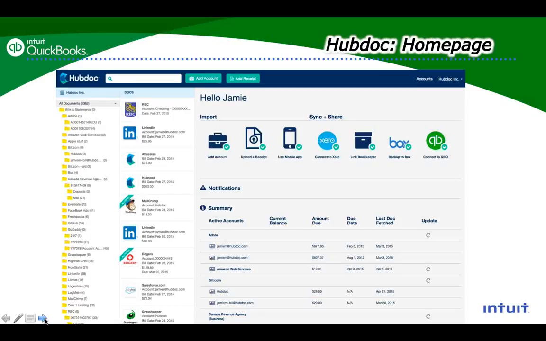Hubdoc is still at its heart a bill management system for sure. You can upload any sort of documents, but it's a financial management system. The purpose is to connect the banks and the vendors to Hubdoc. That way you don't have to receive the bill by paper or by email. It automatically syncs in there, and can automatically be set up to be sent to QuickBooks or to bill.com.